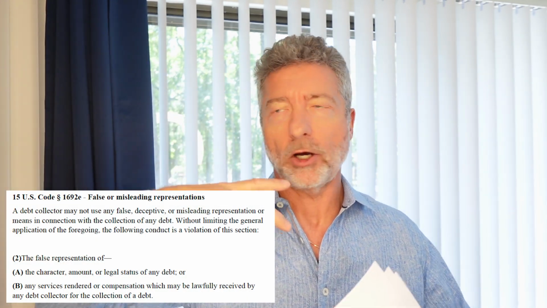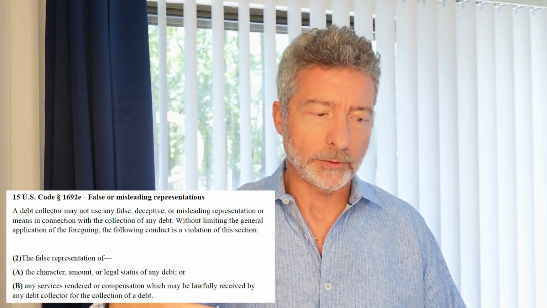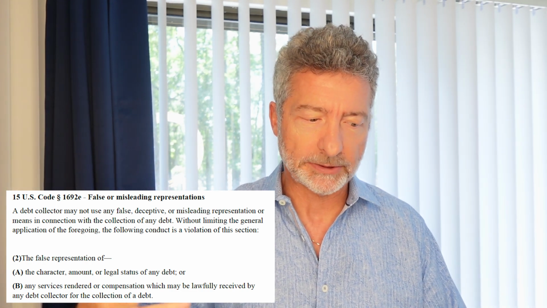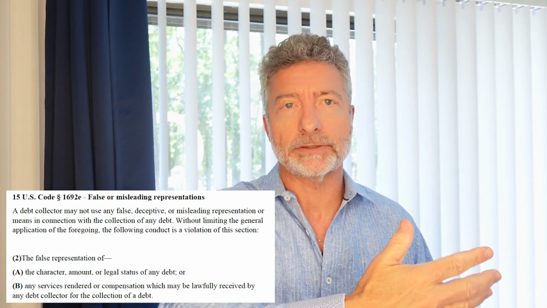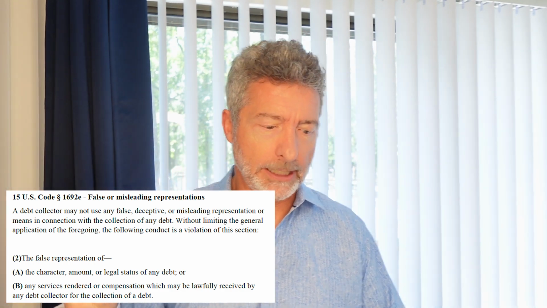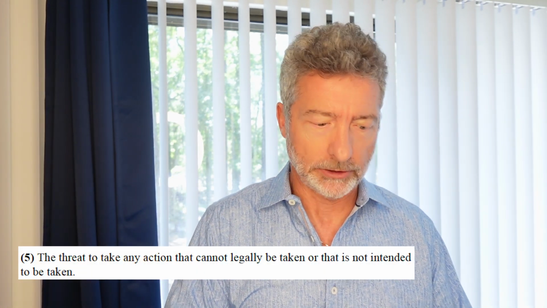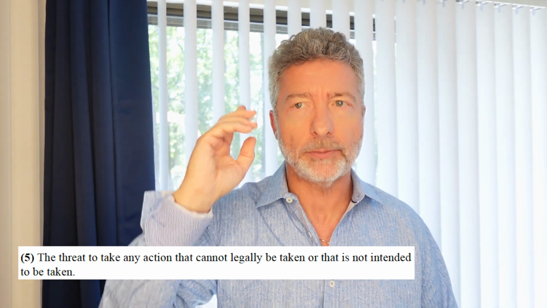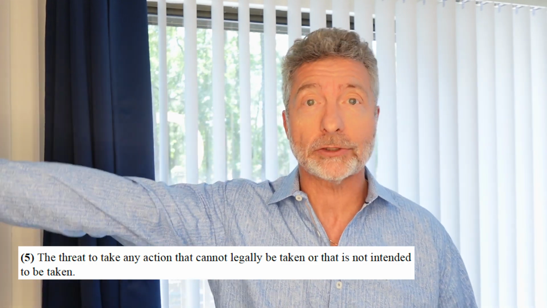1692e is like a panacea. There's a whole bunch of ways that the debt collector violates the law. So in this case, we went after them under 1692e(2), false representation of either the character, amount, or legal status. They sued him in the wrong place for a debt he no longer owed because of the statute of limitations passing. 1692e(5), the threat to take any action that cannot legally be taken. You can't sue someone once the statute of limitations is passed. As I'm saying these things, remember I just talked about that's all in your counter affidavit. So all the work is being done for your federal case.